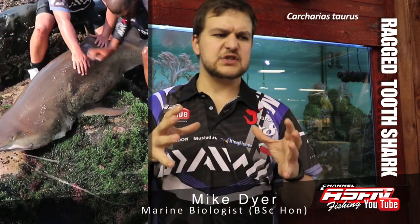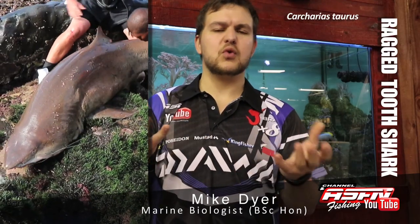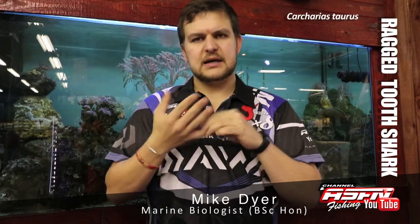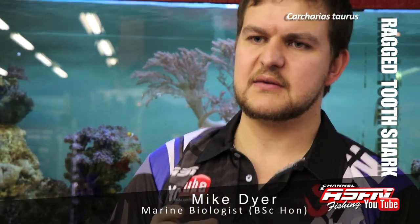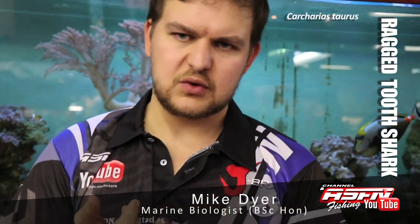What happens is very interesting: the pups have a little yolk sac with them before they're born, still in the female's womb. Within the first few days they deplete that yolk sac — just like the yolk in a chicken egg nourishes the baby. Once the shark takes that in, there's nothing left for it to eat, so it starts eating all the other young and eggs left over in the womb. Only one or two sharks end up being born — only the strongest of the strong come out.